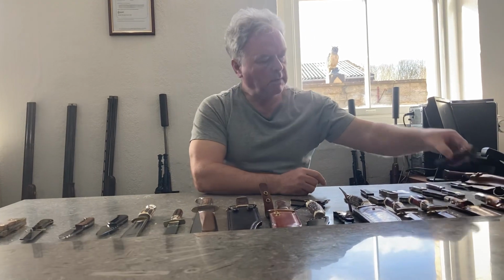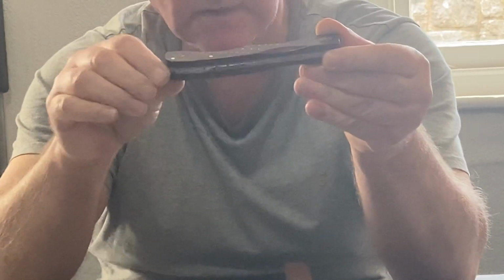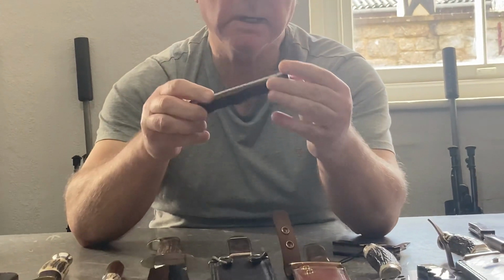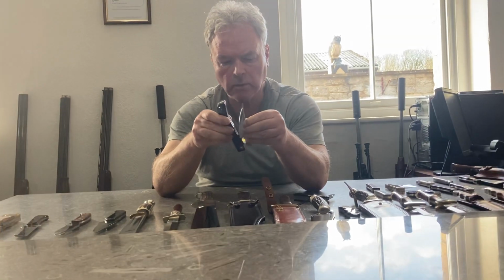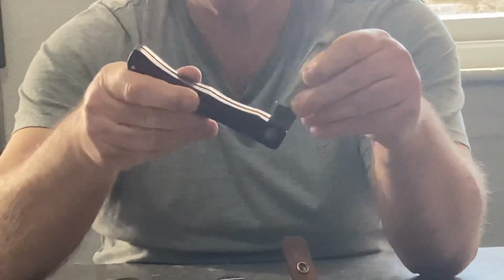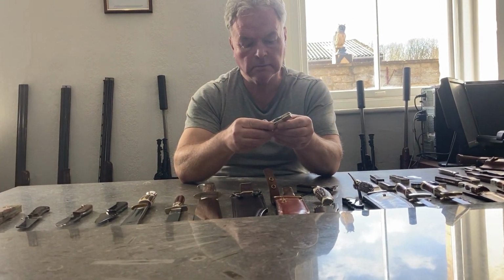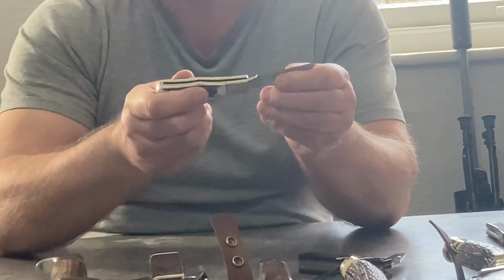Some of the pen knives that he made, folding knives, are superb again. Look at the detail on that. He's decorated that with some grooves here and there, and all these brass rivets, and used the hinge pin from a centerfire cartridge, a 223 I think that is. But the way that they open and close, the quality of that is just incredible, really. He experimented with lots of different materials. Bone handle there. Oh, sorry, staghorn. But the way it just opens and shuts, perfect.